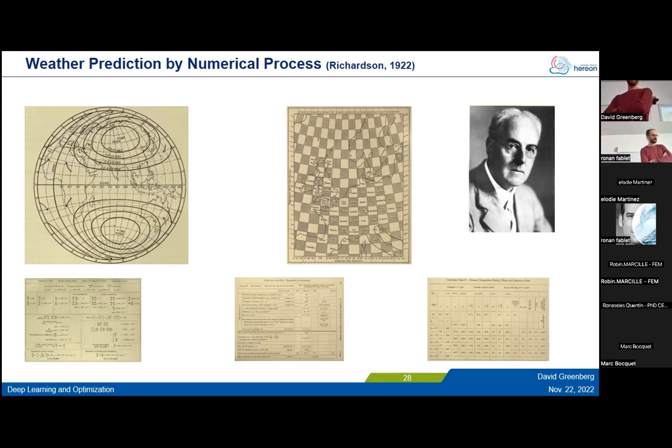A very nice thing about this book is, even though computers hadn't really been invented yet, he was able to open source his code. He had all these worksheets he included in the book that you could fill out, filling in the blank spaces and doing the calculations he would tell you to do, and you could do these predictions.